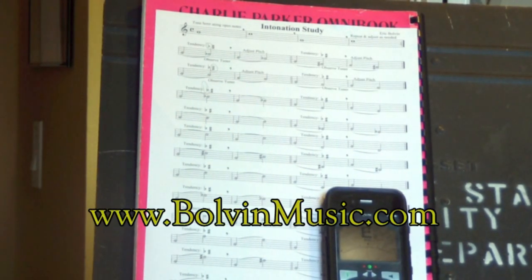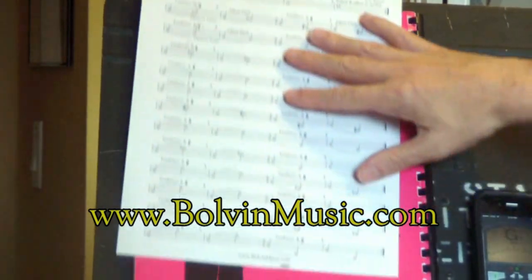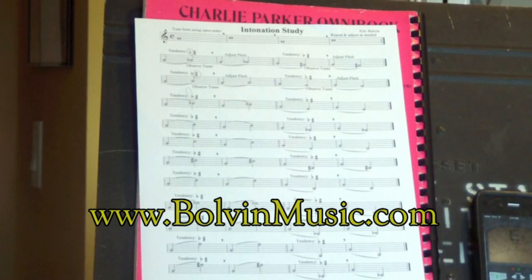All right, so that's how to do the intonation study. You go all the way through. It's going to cover a whole octave, going all the way up and then going down. You can take it further than that if you want. And have some fun with it. Give it out to your students. Let us know what you think, and good luck.